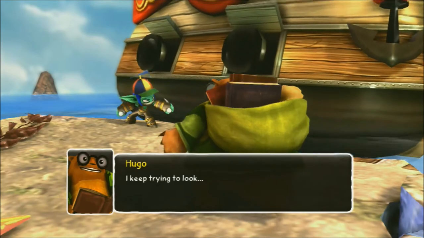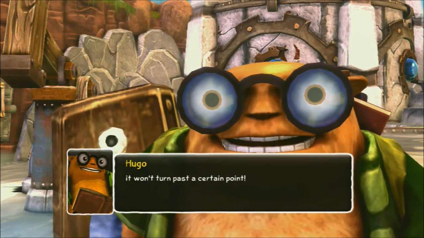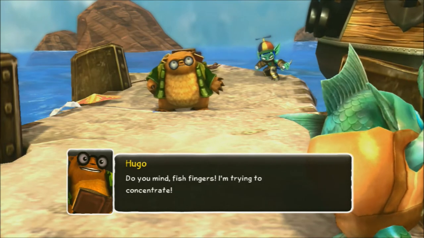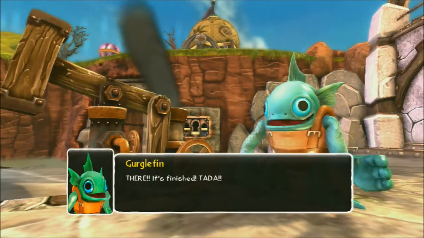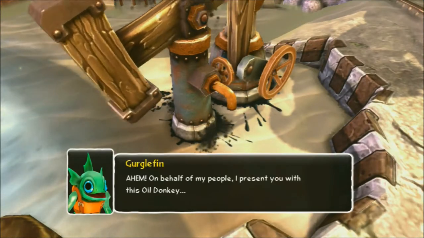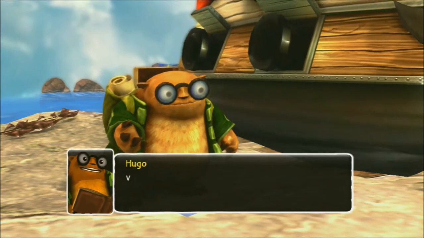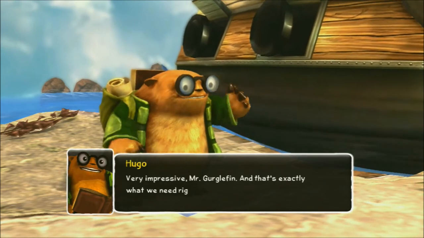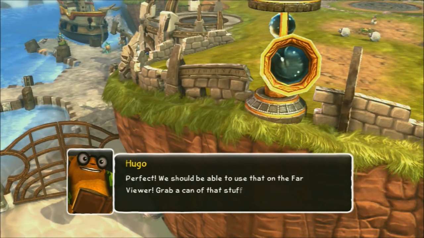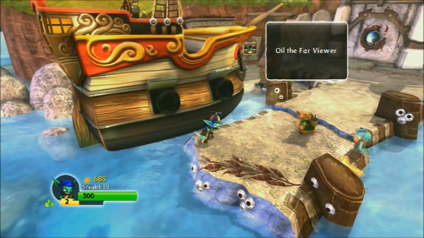I keep trying to look through the far viewer, but it's a little rusty and it won't turn past a certain point. Do you mind, fish fingers? I'm trying to concentrate. There, it's finished. Ta-da! On behalf of my people, I present you with this oil donkey. I didn't name it. And it comes with all the oil you could ever want. Very impressive, Mr. Gurglefin. And that's exactly what we need right now. Perfect! We should be able to use that on the far viewer. Grab a can of that stuff and meet me up there. Okay.